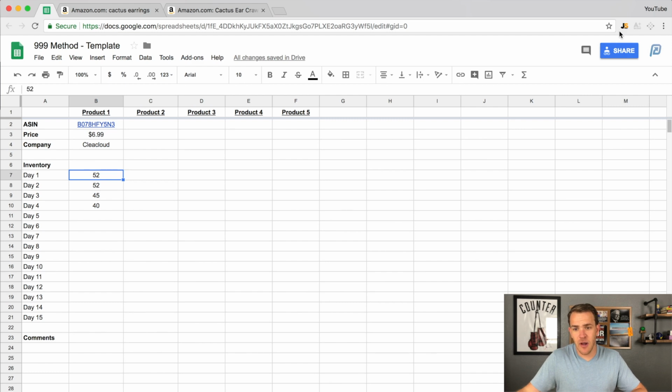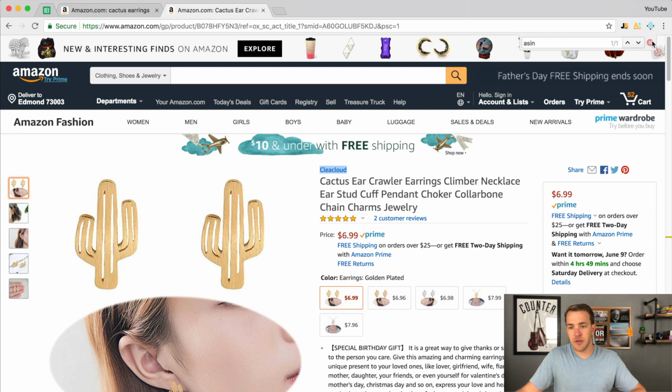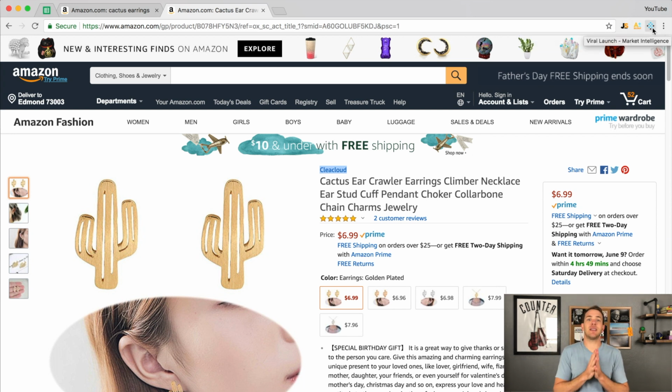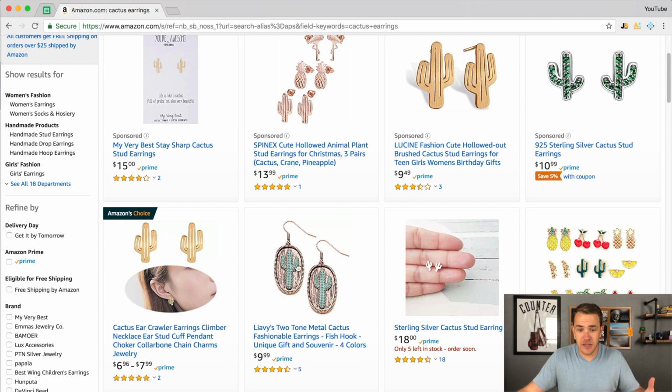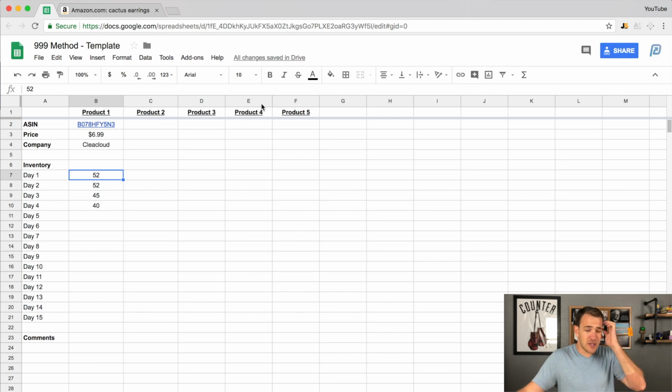And is the sales pattern really matching up with what we're seeing on Jungle Scout as well as Viral Launch, right? So these are just tools that we utilize in order to really size up how many units are being sold on a monthly basis, okay? These are just estimates though, guys. That's one thing you have to understand is Jungle Scout and Viral Launch are just data points. They're just estimates, and that's why you're going to see different numbers in each one of these systems, right? And so again, what we're trying to do is just create another data point for you guys to understand, hey, is this something that I should be investing my time, my money into as I continue to move forward and build my Amazon business?